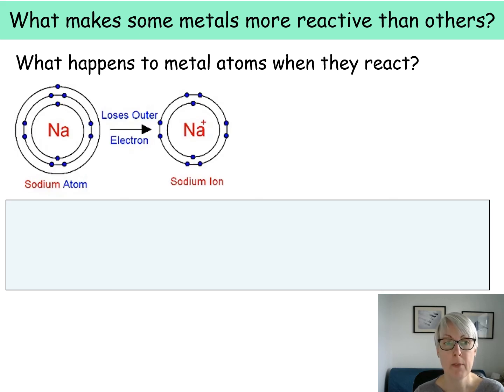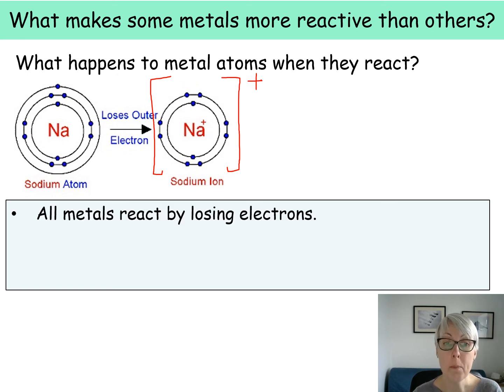Well, let's go to the example of our sodium atom. And remember, sodium is in group 1. If we look here, it just has one electron in its outer shell. And we know that all atoms just want to have a full outer shell. So when it reacts, it loses that outer electron and becomes a sodium ion. Now, really, what we should have here is some square brackets. Let's see if I can just draw those in. The charge that's written in the middle there, normally we would put just a symbol in the middle and we'd put that charge on the outside there. So it loses that outer electron, it becomes a sodium ion.